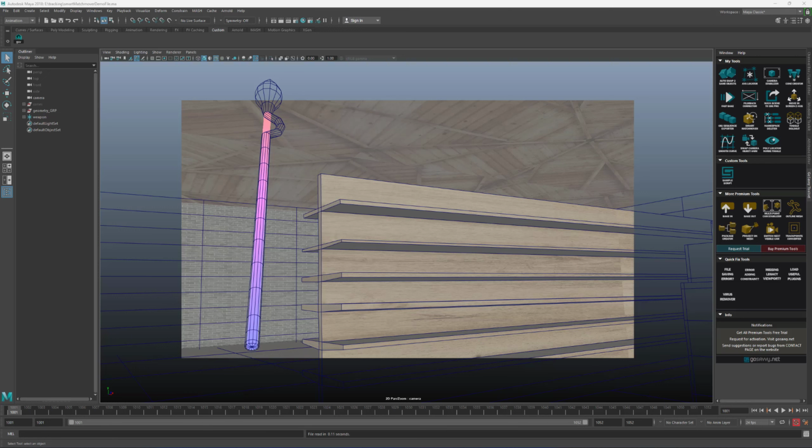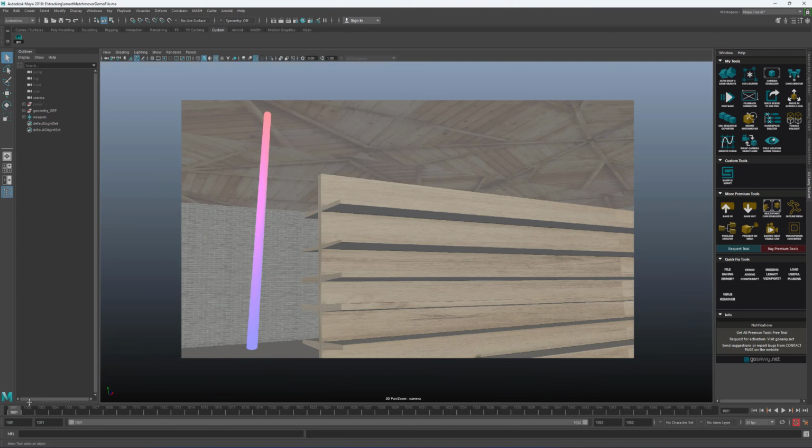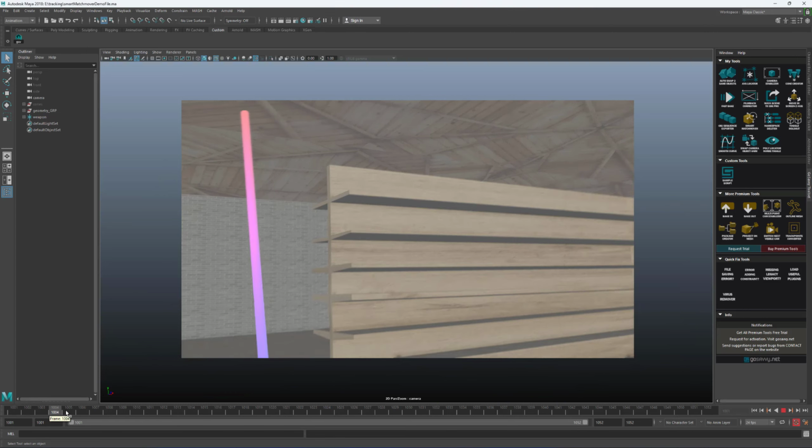In this video, we will see how to use the Smart Matchmover tool from GoSavvy Maya Toolset. We have a demo shot open in which the camera is tracked and the object match move is done for the tube with the weapon asset that we have. We will first take a look at this shot.